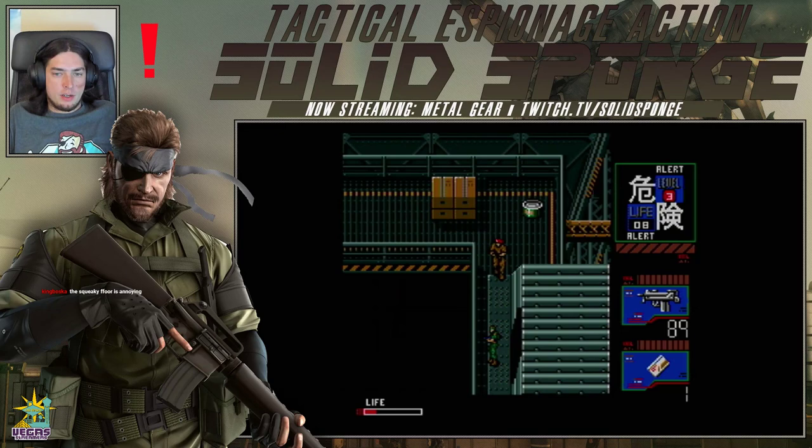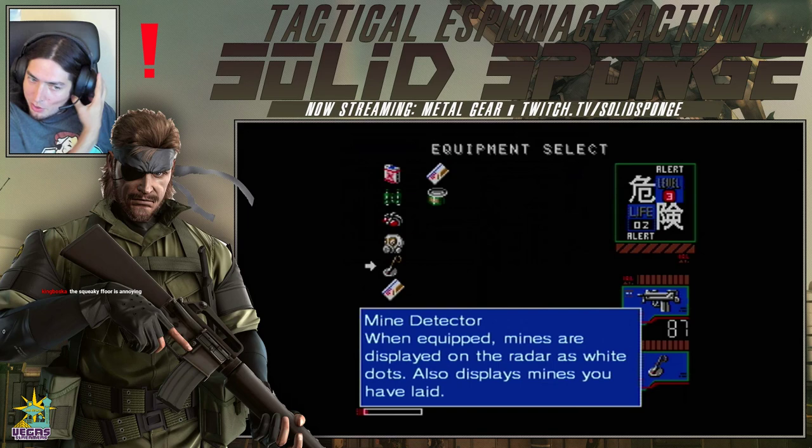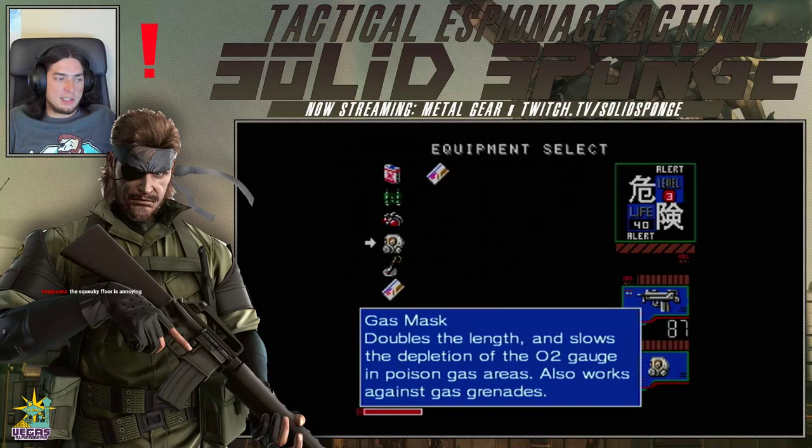First of all, what do I have? I have mine detector. I'm literally about to die if I get hit one more time, so I better take that. I've got binoculars, infrared goggles, a gas mask, mine detector, and I've got card 2.